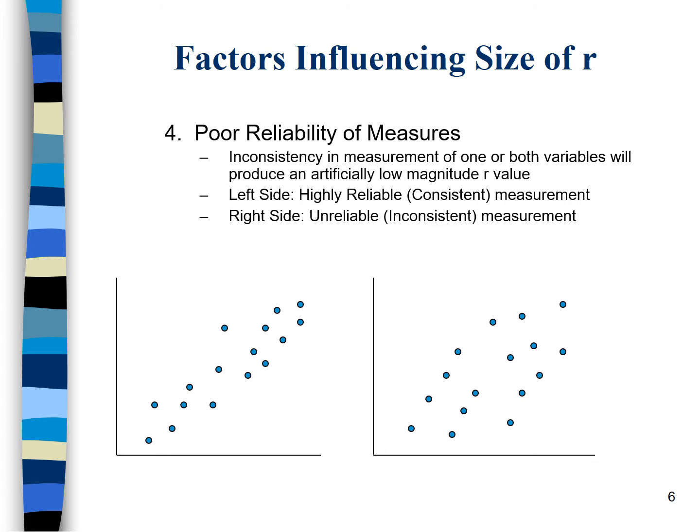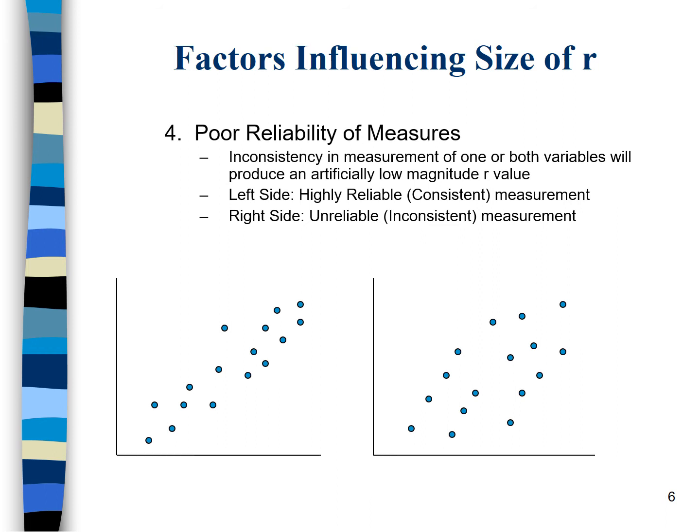So you can imagine what you start to see is sort of a spreading out of scores. So let's take a look at our two scatter plots. On the left-hand side, this would be an example as if we were very reliable or consistent in how we measured our particular values for variable X. And we see a nice, tight, positive slope. So we'd probably have a pretty decently high magnitude R value from that.